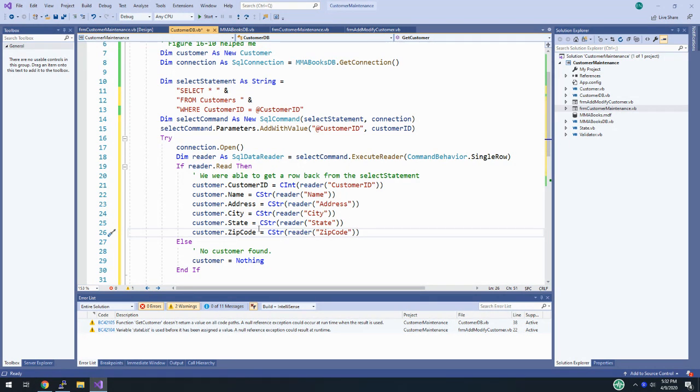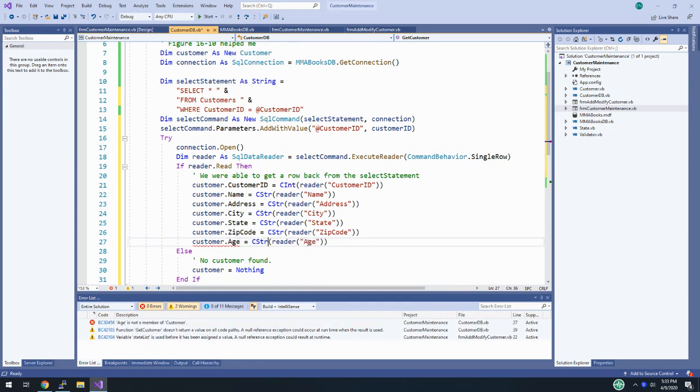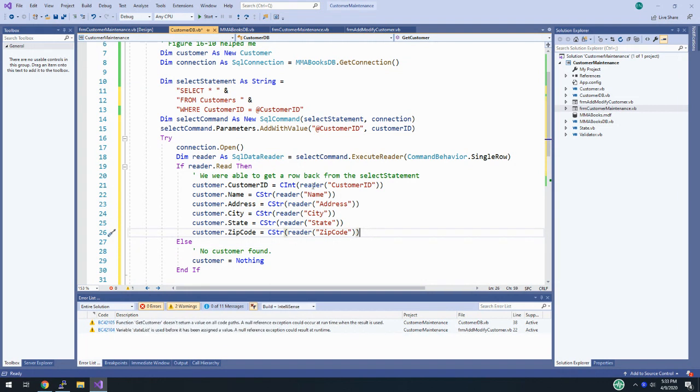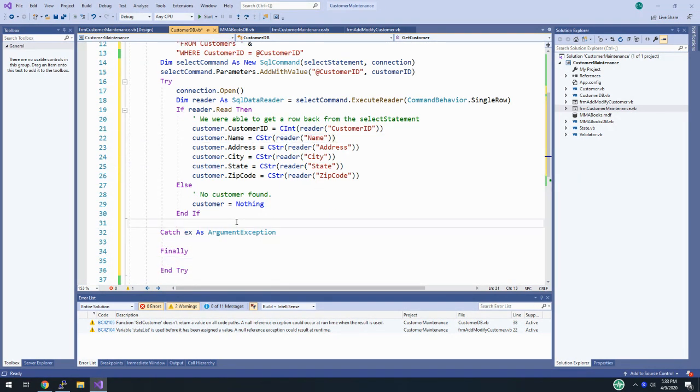But to me, this is easier because if I needed something else, let's say this person had, I don't know, an age, right? So I can hit Control D for duplicate. I would say the customer's age, we're reading it as the age, and I need to convert it to an int. So I would cint that. So the customer does not have an age, though. I was just showing that as an example of why I would use cint and C string instead of reader name .toString as the book shows. Okay.